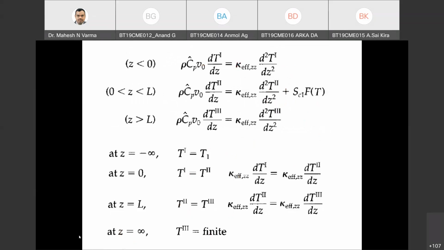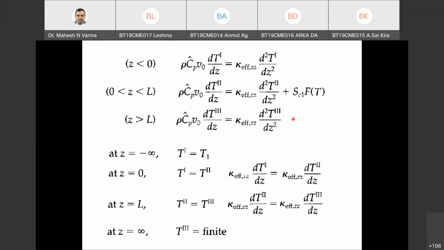Roll number 17. Sir. Yes. Got the problem? Now I have these three differential equations and six boundary conditions, so this problem can be solved. But still it is not so easy because this is a second order differential equation, a second order non-linear differential equation. So it is difficult to solve. So what input can you give to reduce the difficulty in this problem?